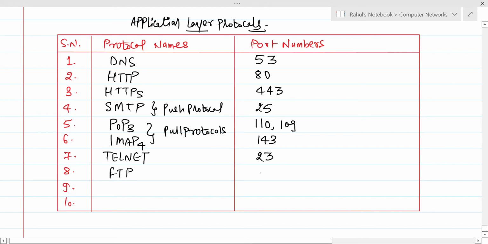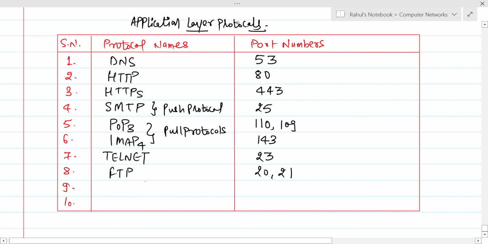File transfer protocol has port number 20 as well as 21, because we have two parts here. One is the data connection and the other is the control connection. In the data connection, you can download the files using port number 20, but if you want to establish the connection, or upload something, that is in control, so the control part has 21 as its port number. So FTP is used for transmission of files over servers, and port numbers 20 and 21 are associated with its services.